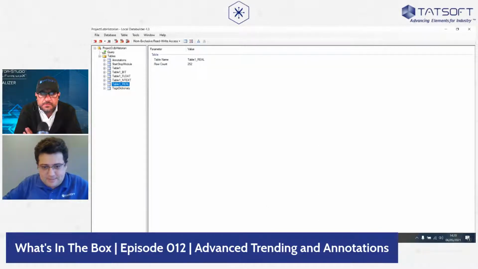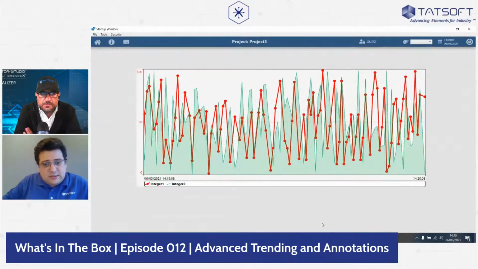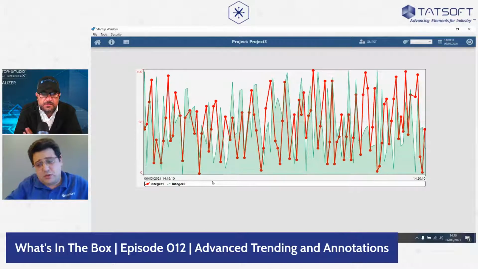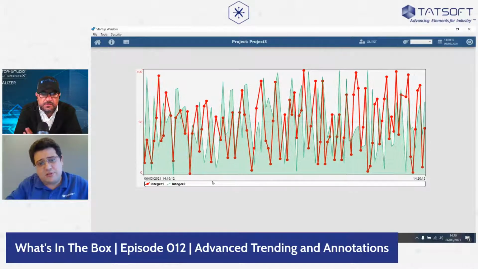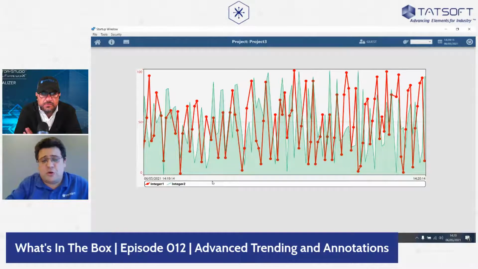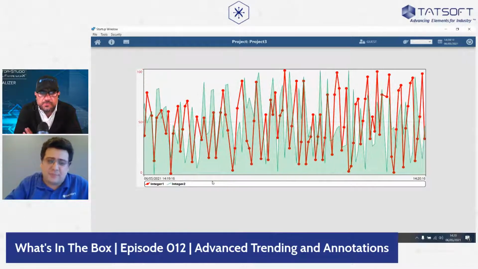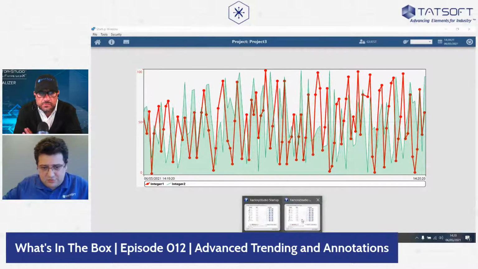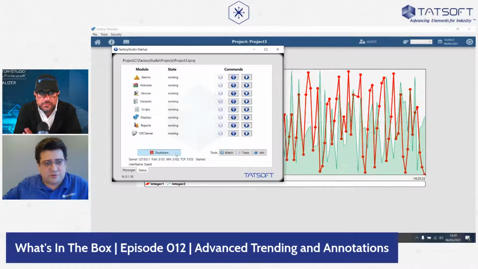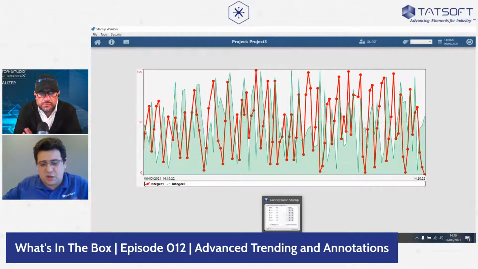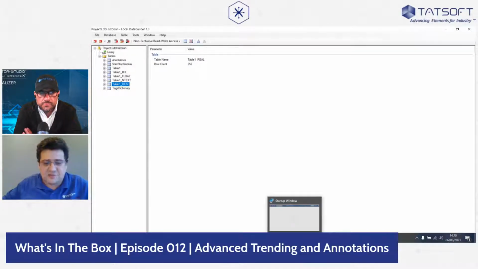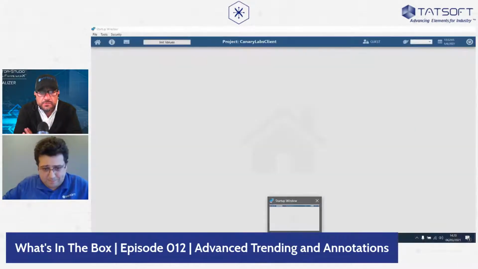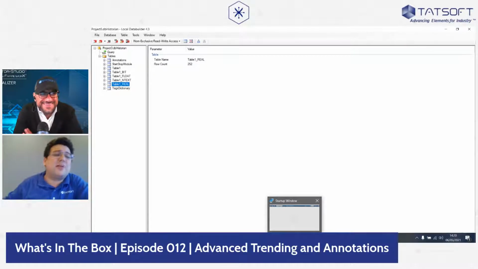Okay, so here on this configuration we show online data and historian data. Now I'm going to stop this project. I'm going to create another project to show more advanced features now. Okay, that was the basic one.